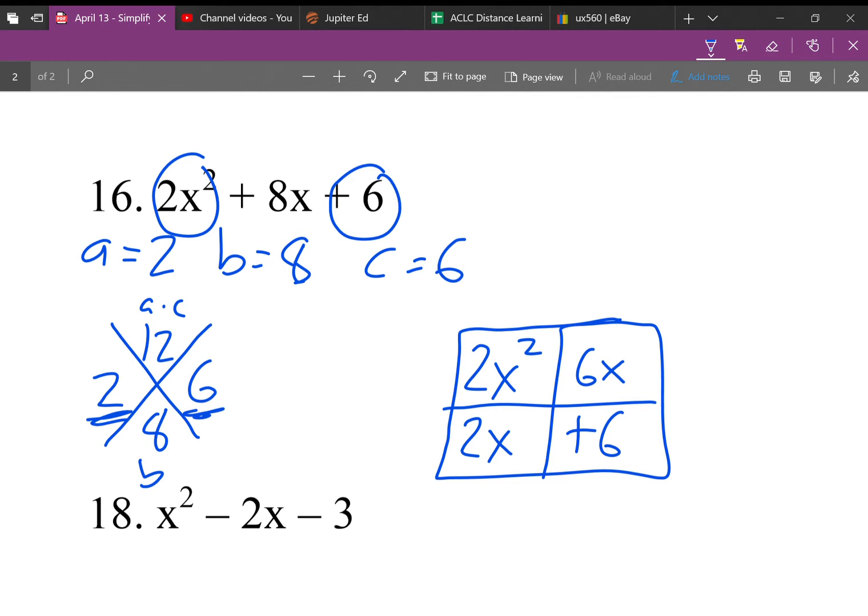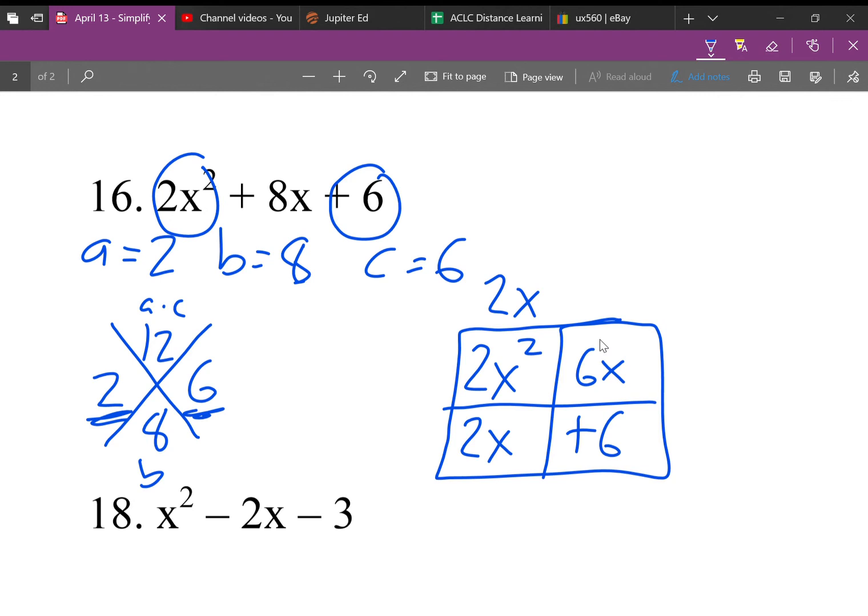Let's start with 2x squared. To make 2x squared, I'm going to need x times 2x. And on this problem, I actually have a choice if I want to put the 2x on the front or 2x on the top. Sometimes only one of them works. On this one, both do. And that's because I can turn 2x into 6x very easily. But if I had that 2x on the top instead, I can also turn 2x into 2x, well, basically by multiplying by 1. So let's go ahead and do it that way.